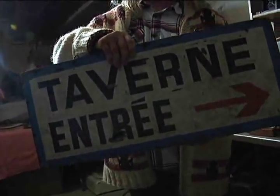The popularity, I think, is everybody's interested in what you can find out there and whether you can make a buck on it. So they think that there's always some treasure that's hidden away. They're hoping to find the Declaration of Independence in the back of an old picture frame. That's what attracts everybody to these shows.